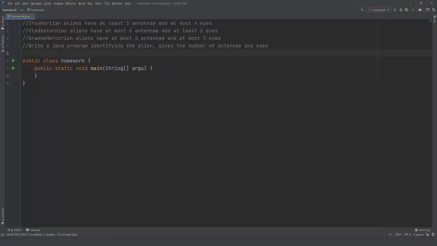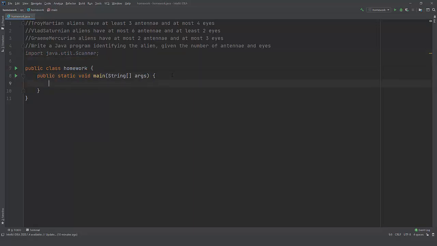So starting off, let us import scanners, which will allow us to take in the user info. At this stage it is okay if you're not entirely sure how it works, but it is necessary. In fact, you could just copy this code from anywhere and it makes sense at this point. So I'm going to call my scanner lowercase here. You can change the name to whatever you want.